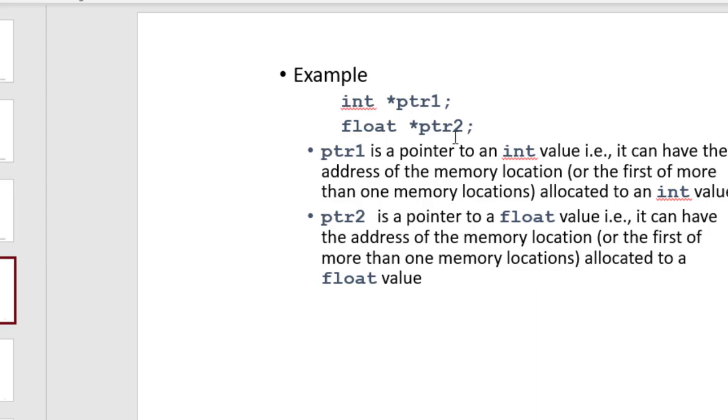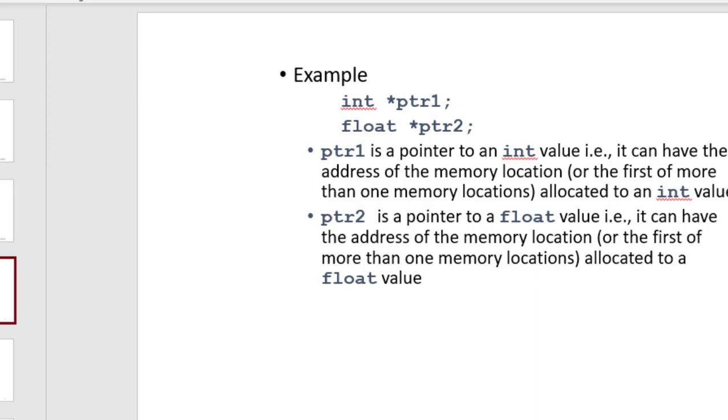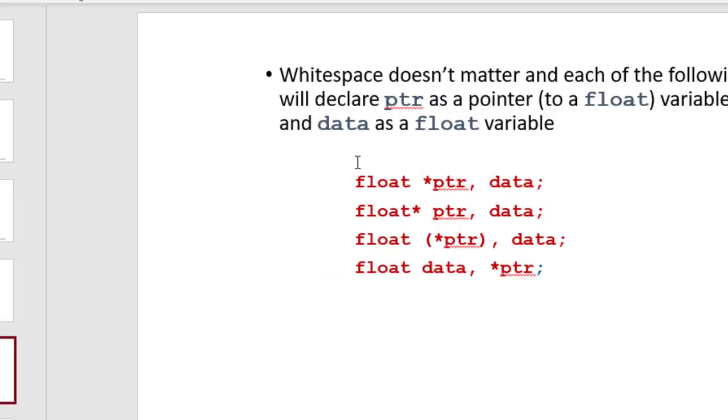We have again the pointer ptr2, which is pointing to a float variable. Here, the white space doesn't matter, and each of the following will declare ptr as a pointer to a float variable and data as a float variable.